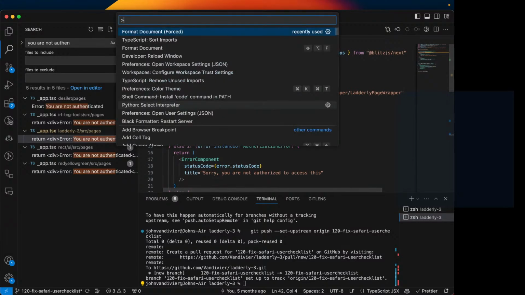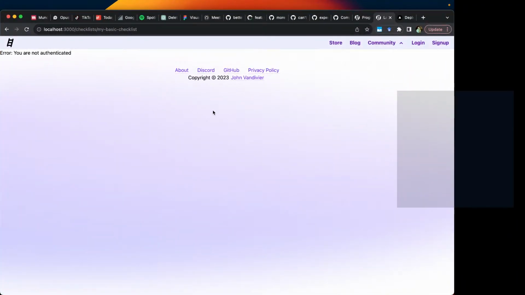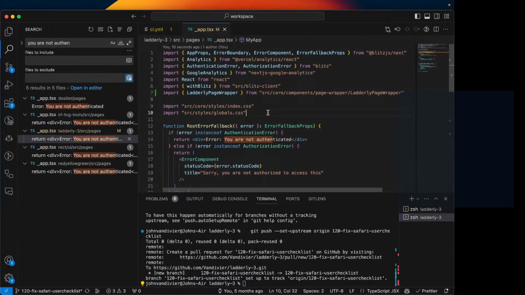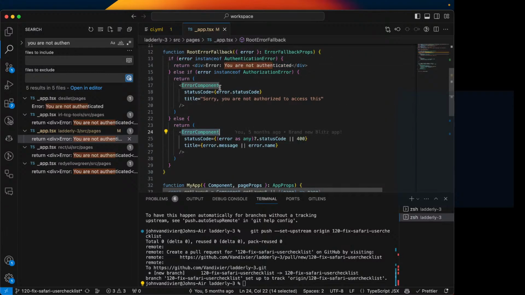Let me go ahead and sort the imports. Bam. Okay, so now you're not authenticated, but fancy. I want to center this and throw it on a card. So let's grab the card style. Here's the error component. You're not authenticated.